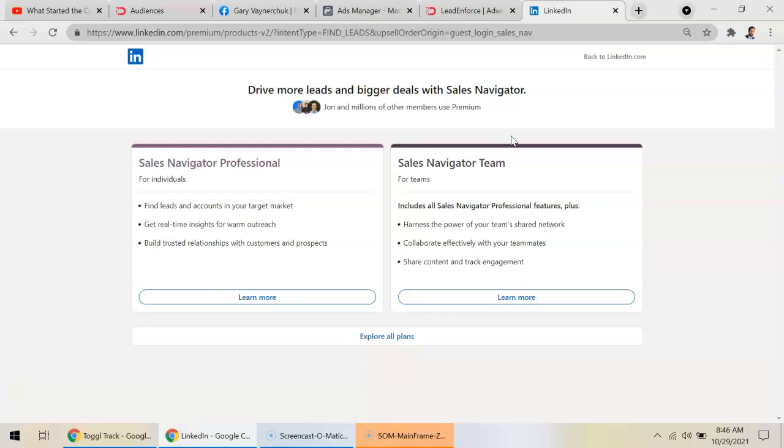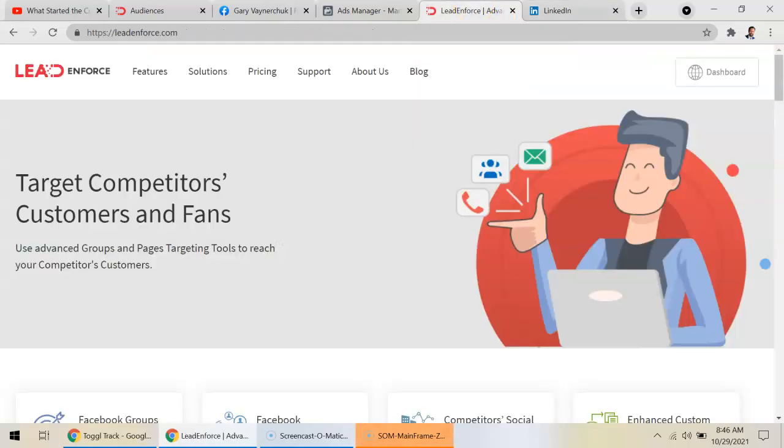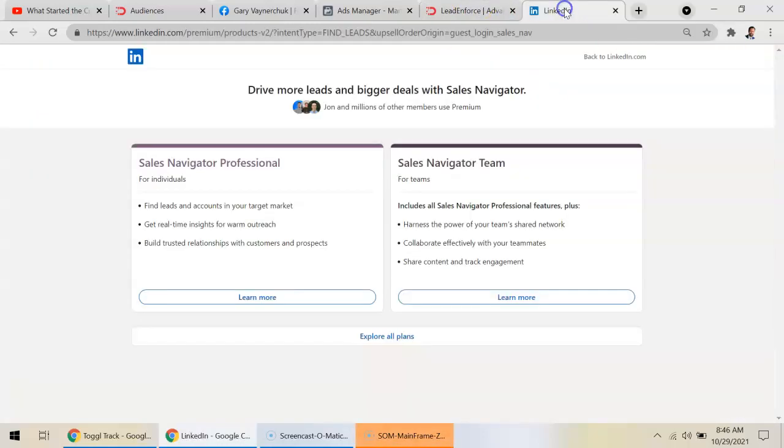Now, one way to overcome this issue of time, to speed things up, is to use something like LeadEnforce. For example, let's say that it takes maybe 10 hours of a virtual assistant's time to compile a list of around 2,500 people, and then you import that into Facebook ads. The match rate, let's say that's 50%, maybe 90% on the high end.